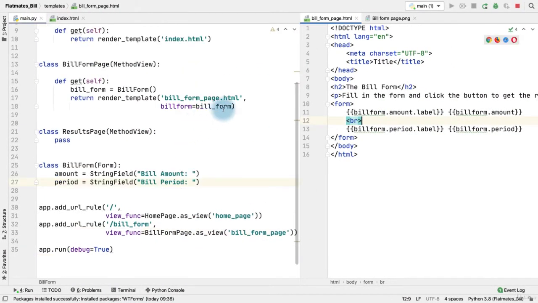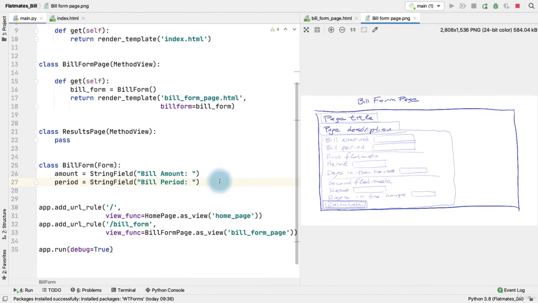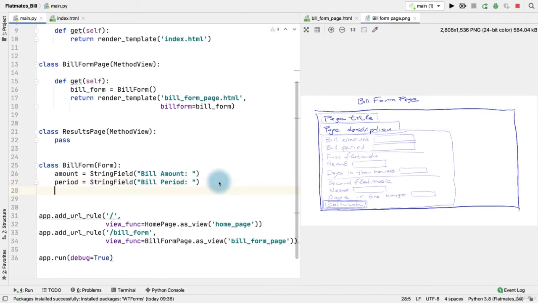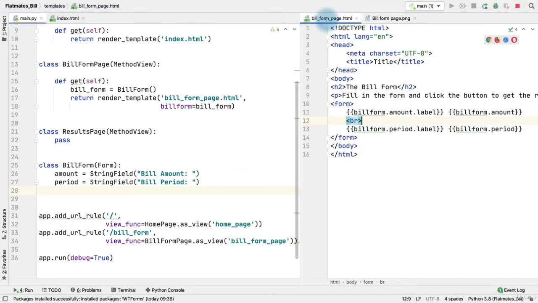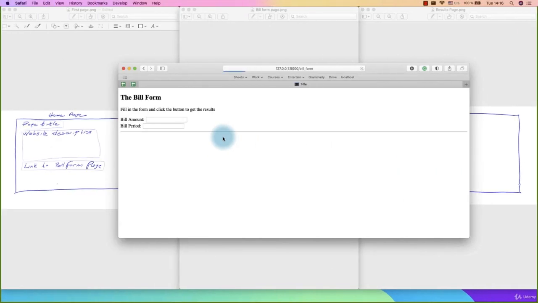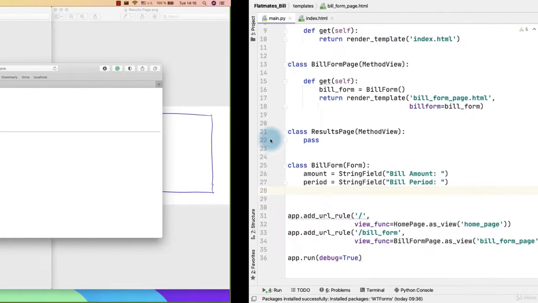Right, let's have a look at our design. So after build period, we have a line which we can make with a tag. So let's see how that comes out. Okay, good.